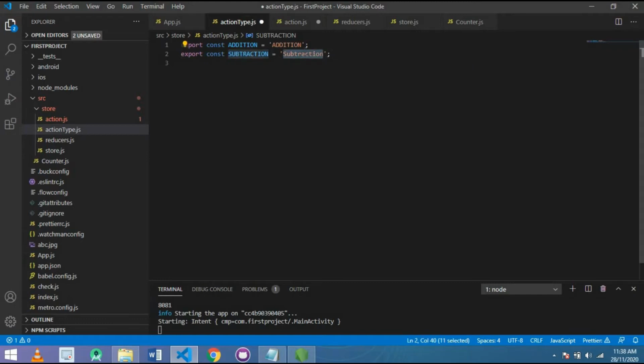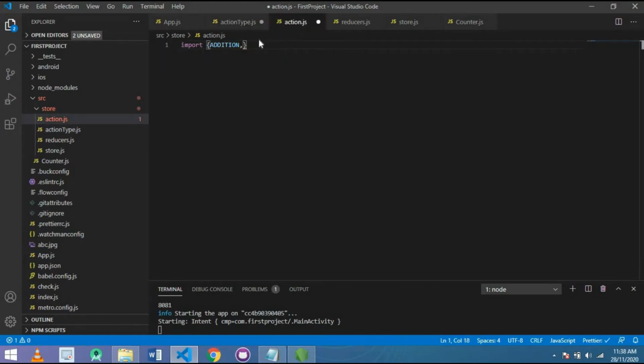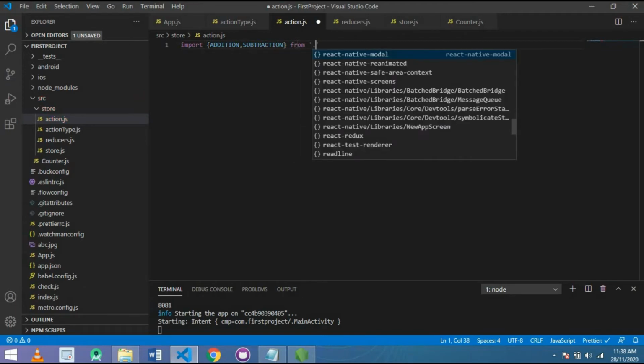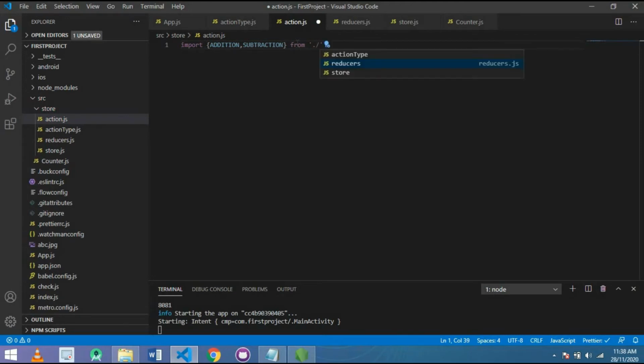Copy and paste it here, and also paste it here. From, give a path here, that is actionType. So I simply import these two from action type.